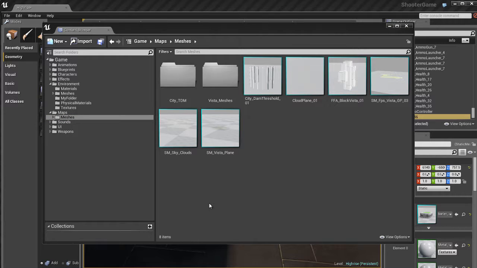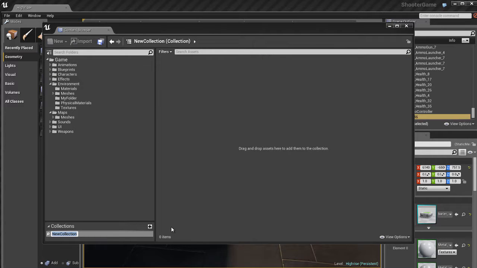We can also create collections. So a collection is basically a group of assets that you want to group together just for easy access later. So let me just show you. If I go over here and click on this Add Collection button, I can then select Local Collection. That's going to create a new collection. I'm going to rename it. I'm going to call this Military Base. So say for example, I'm creating a level that has a military base theme.